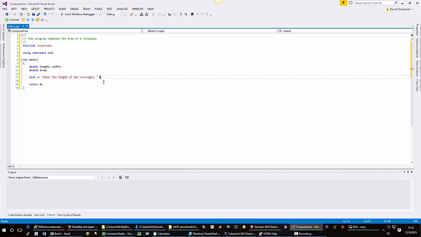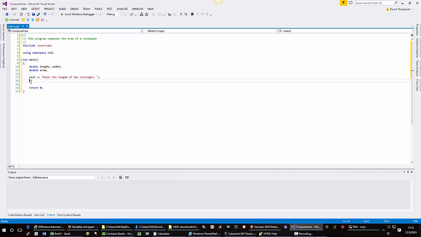If we were to add a carriage return, an endl, that would have the effect of putting the cursor on the line below it. I don't want to do that for my prompts. So I'm going to leave the prompt there.